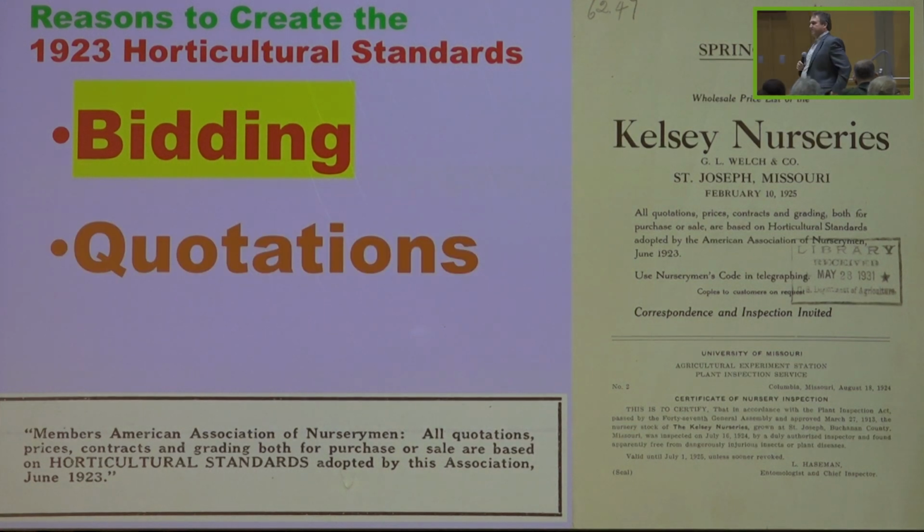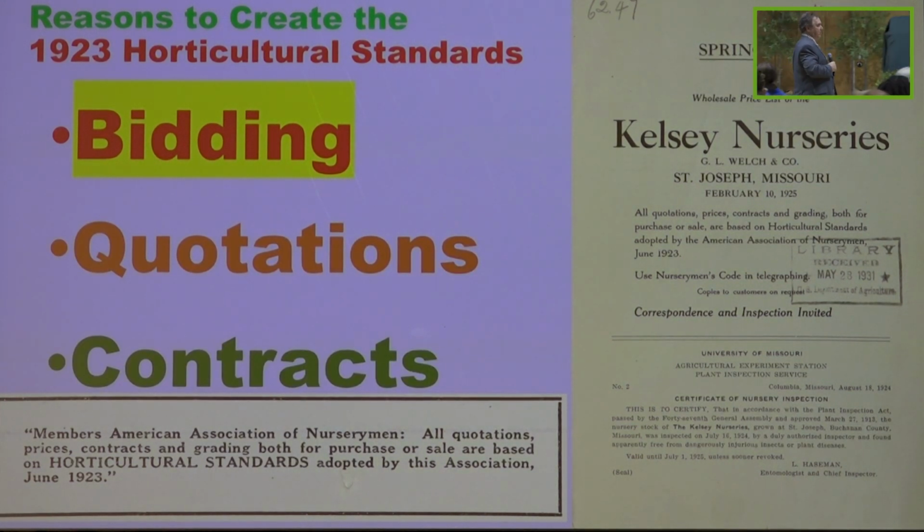Some other crazy reasons. Now, I was doing root research in the 1990s, and I was curious about the tree care or the horticultural standards, or the nursery standards. And actually, they started in 1923. It wasn't about growing the best nursery stock, although nursery people are pretty awesome. In the 1920s, there were some great nurseries out there. It was about facilitating bidding.